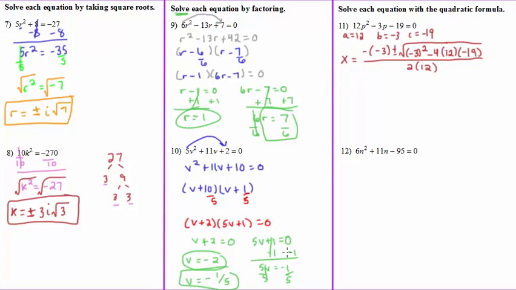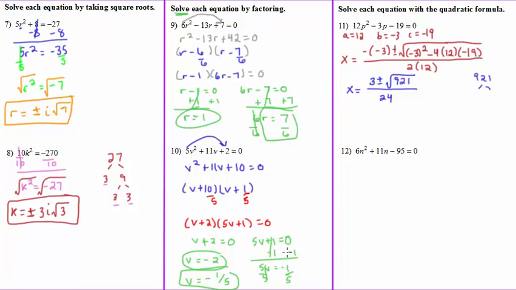So my next step here, I'm going to have x equals, a negative and a negative make a positive, 3 out in front. And I'm going to have the square root of 921 because I haven't taken the square root yet. 2 times 12 is 24. I'm going to check and see if I can take the square root of 921 because that's a big number. I don't know off the top of my head. Doesn't look like I can, so I need to check and see if I can simplify it.